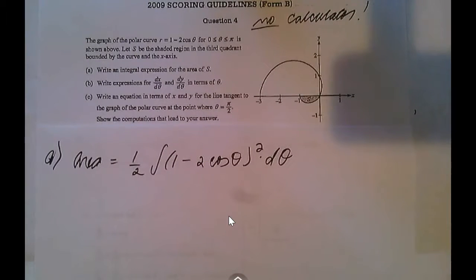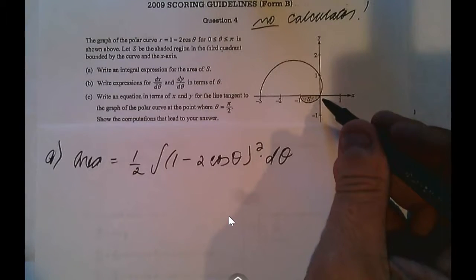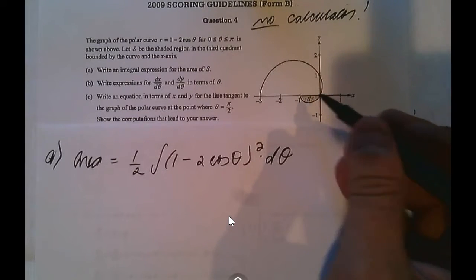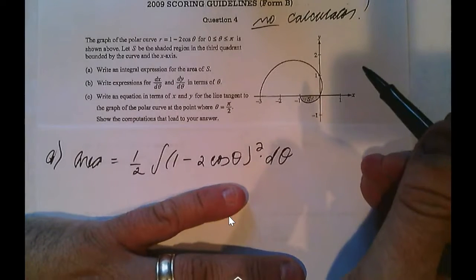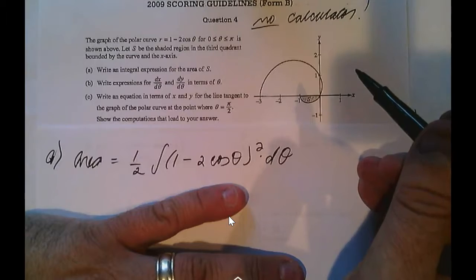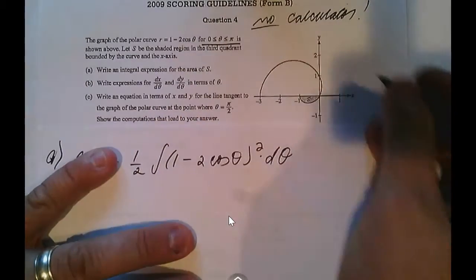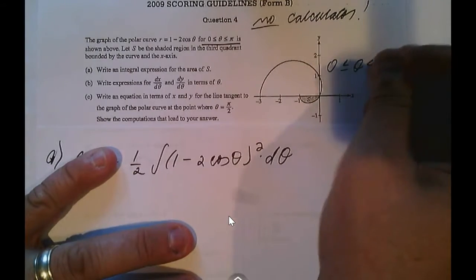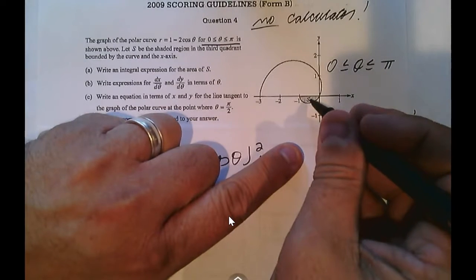The struggle my class was having today was in identifying the starting point and the ending point for region S. I think the tricky part is that, generally speaking, we don't do enough work with polar curves in pre-calculus. The students aren't really sure how to approach this. You're told that this is true for 0 less than or equal to theta less than or equal to pi, so you might say, well, how the heck do we get over here in region S?